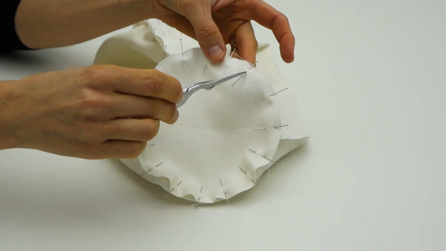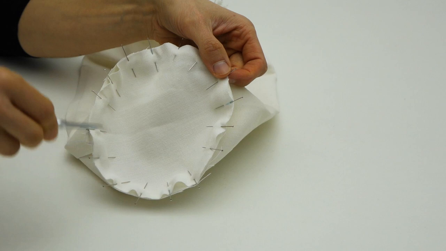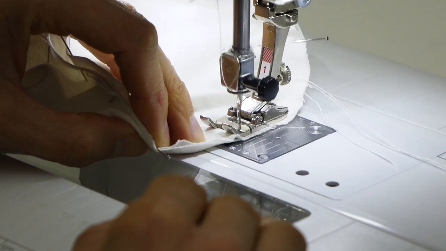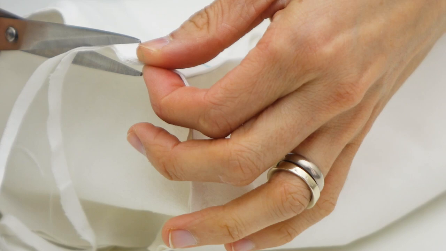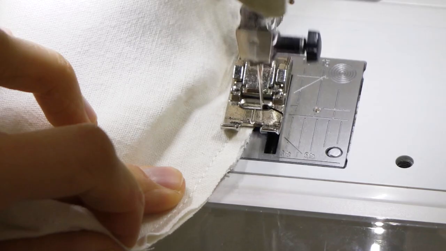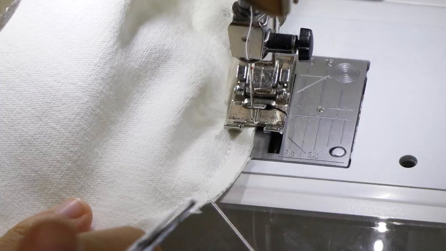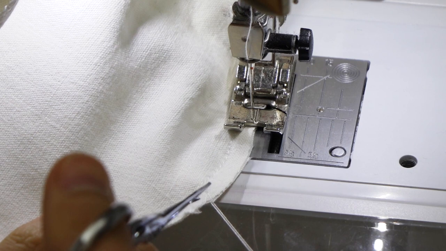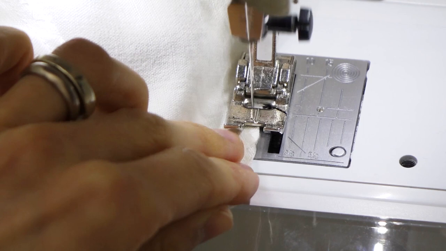Then it's time to sew the sides with straight stitches, again at 1cm from the edge. Take the pins out as you go, right before they go under the presser foot. This way you will prevent shifts between both layers of fabric. Now trim the excess fabric at about 5mm from the seam and finish the edges off with a zigzag stitch on your sewing machine. I'm about to arrive where I started sewing. I cut first the threads to have them out of the way. Then I'll go on sewing on top of the beginning for about 2cm. When you are done, switch to straight stitches and go back and forth a little to secure everything in place.